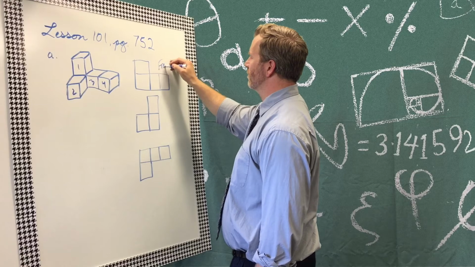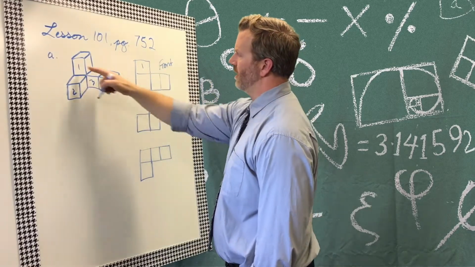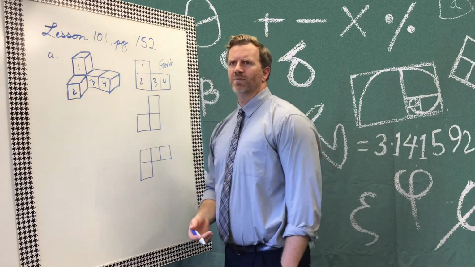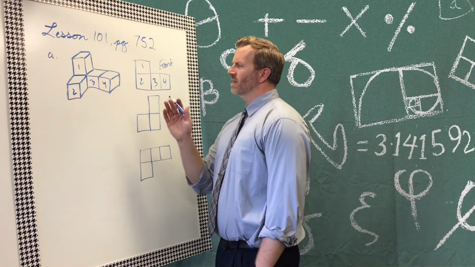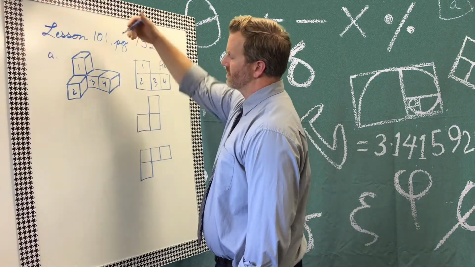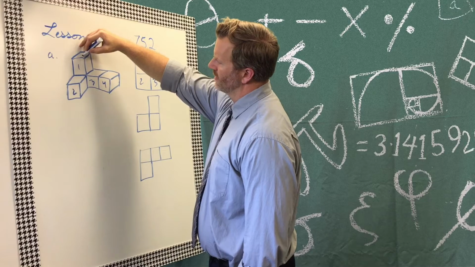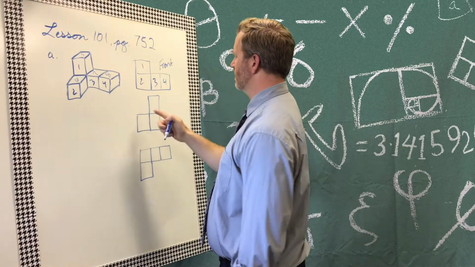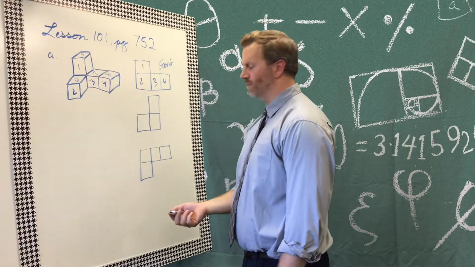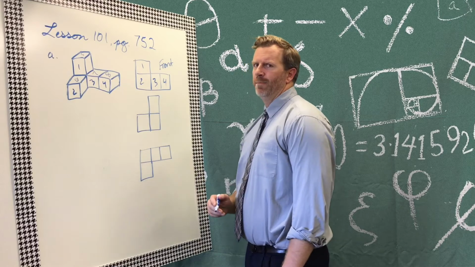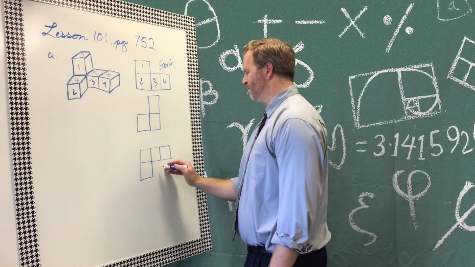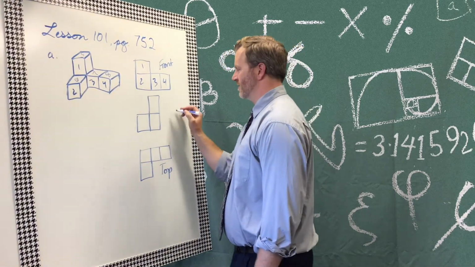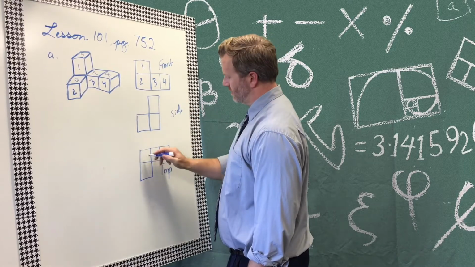So this one right here would be the front view, because we would see box 1, we'd see box 2, 3, and 4. Now, let's jump over to Shane. Shane, help me out here. If I'm looking at this guy from the top, so now I'm seeing, let's call it 5, 6, 7, 8. Which one of these would look like that, where I see those boxes? The middle or the bottom? That one right there. So this one right here would be our top view. So that only leaves this one as our side view. But let's see.